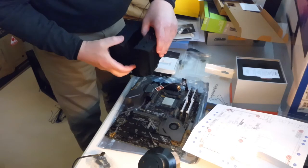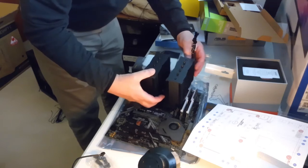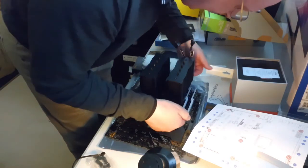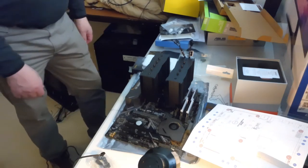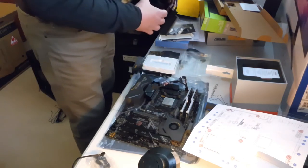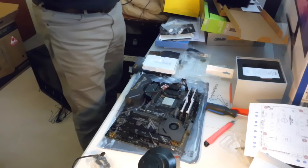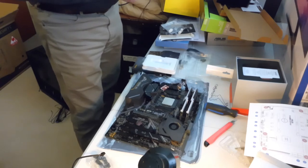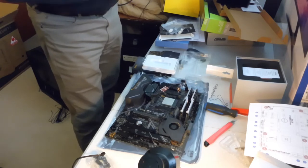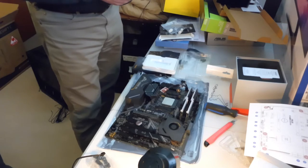So now that we have this, no, that goes in there, just about like that. You didn't put the paste on. I know that. I'm just checking, because you've got to have clearance for your memory and everything, right? You're just trying to see if I'm going to screw up, aren't you? No, I'm quite sure you won't. Well, I have been known to, but I've never screwed up enough to damage anything. I only put that on if you're ready to do it. Do you believe you're ready to do that?